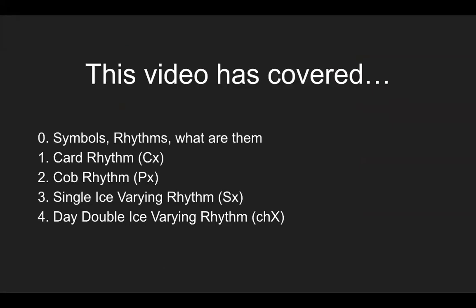So this video has covered, first, what is a symbol, what is a rhythm, and the connection between symbols and rhythms. And second, we talked about 4 categories of rhythms: card rhythms, Cobb rhythms, single ice varying rhythms, and daytime double ice varying rhythms. And there are also 2 other categories that we didn't talk about, which are the nighttime double ice varying rhythm, and the really funky, peculiar one known as the I rhythm.